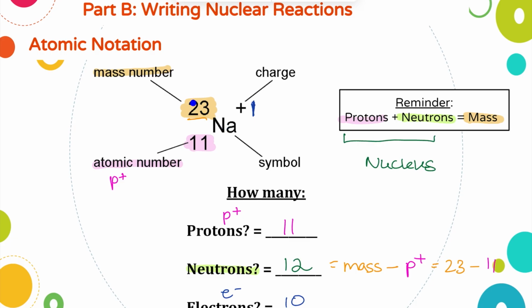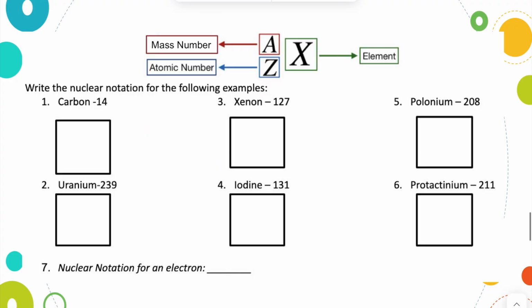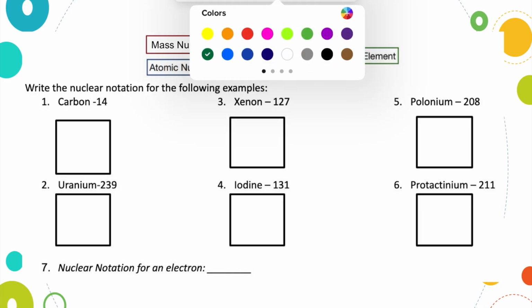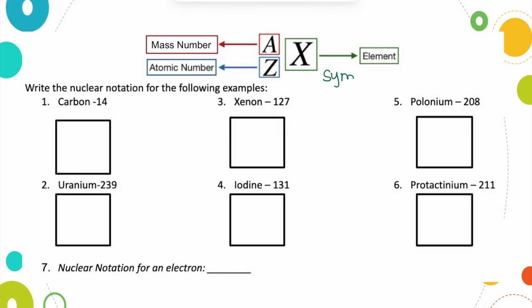So using that symbol with the mass number in the top left and the atomic number on the bottom left, that is how we are going to stay organized as we write nuclear notation. You're going to have your element, that is your atomic symbol. To the top left of that symbol, write the mass number, and the atomic number is in the bottom left. Again, the atomic number is the number of protons we have, and the mass number is protons plus neutrons, so we can find neutrons if we need it.